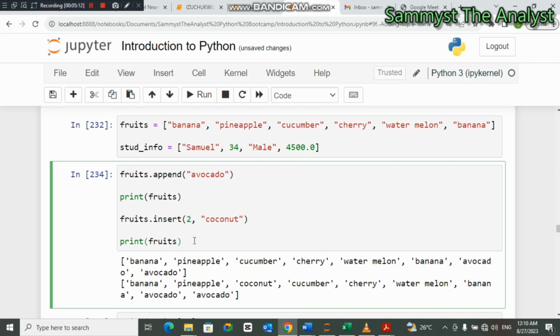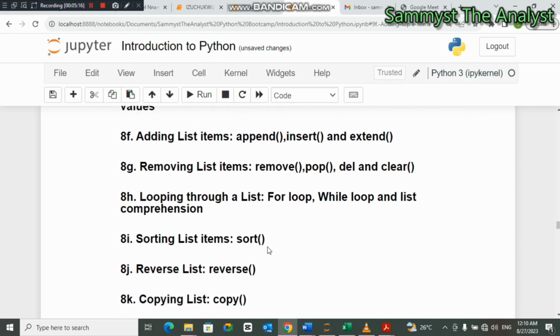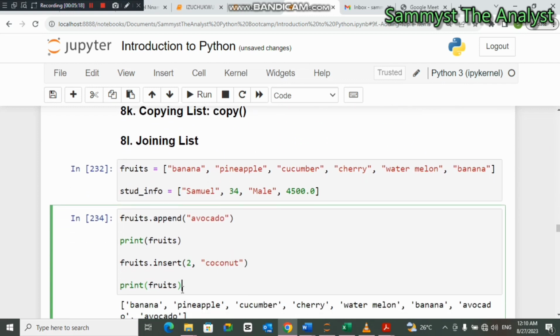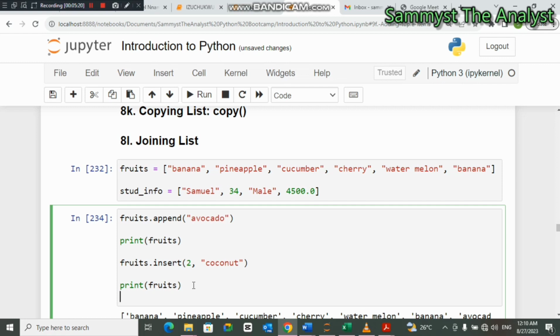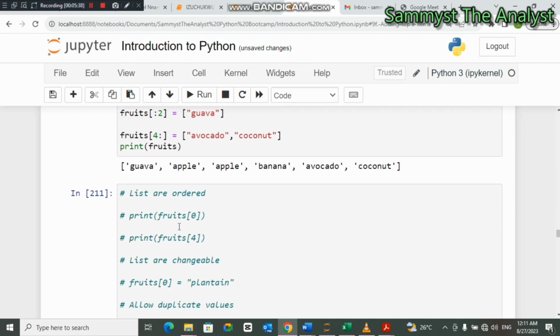So now the next one we want to see is the extend method. In the extend method, you can put in a single value.